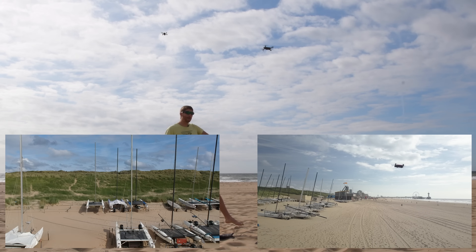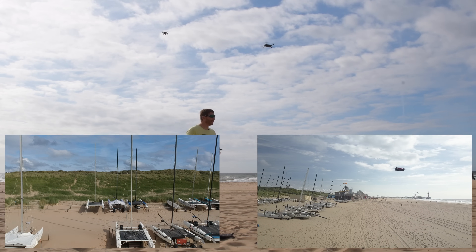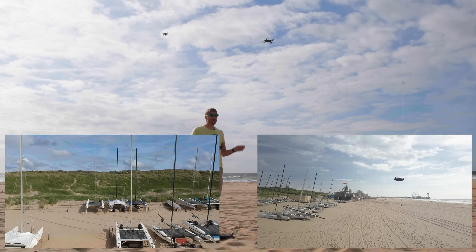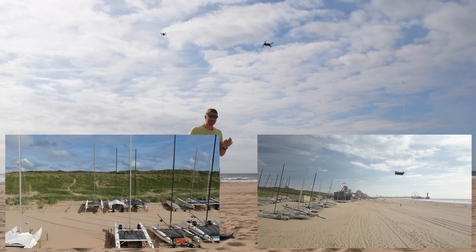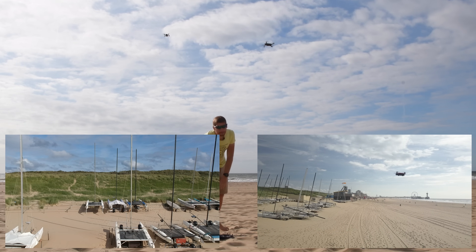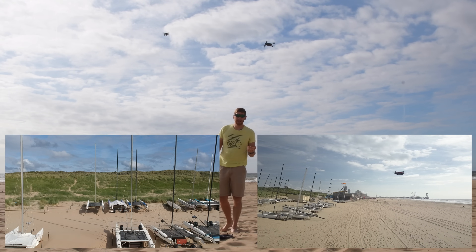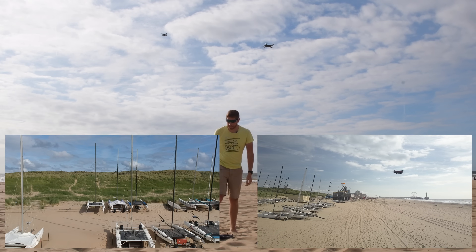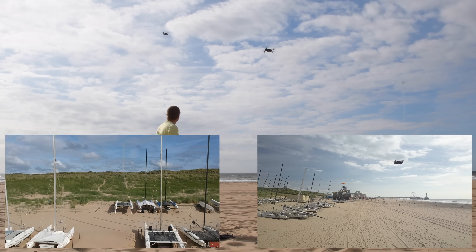Speaking of high velocity wind warnings with the Mavic — if you haven't seen my Mavic and Phantom 4 video for high velocity winds, I did some testing this winter up in the mountains with crazy high winds, to the point where even in sport mode this thing would struggle to go even a mile an hour forward. Really cool stuff. The reason I did that and why I'm doing this is that a lot of people talk about these drones not being designed for windy conditions, when in reality they're just fine, as you're seeing right here.